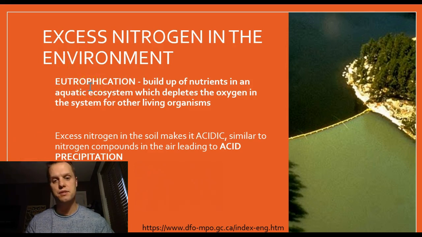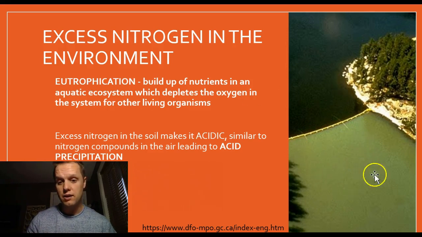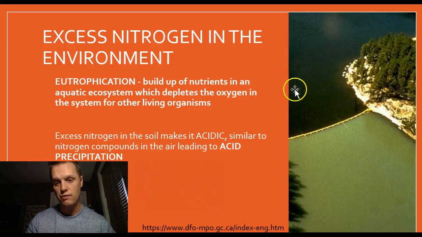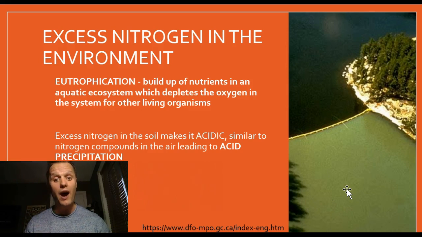And the problem with this is that the plants will really grow quickly because they have so much nitrogen. That algae grows up, and what you end up with is a green area right here. This is the difference between eutrophication and no eutrophication. This has so much nitrogen in there that the plants are growing, and you might think this is great, but the problem is that as we have more plants, we also do more cellular respiration, which requires oxygen.